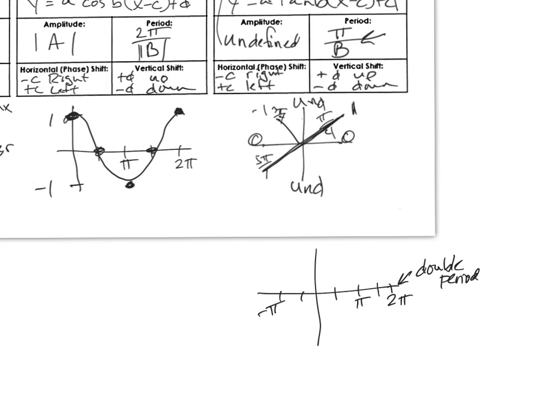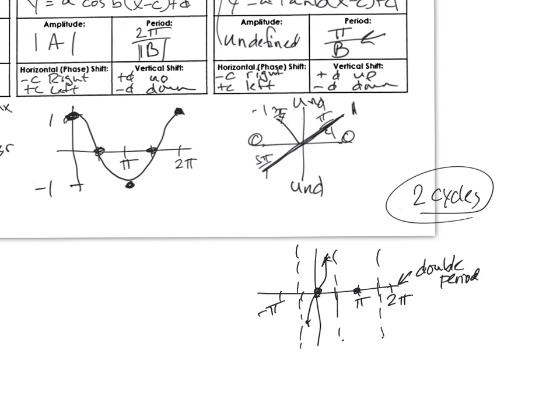The pattern for tangent is one line to the left is an asymptote, and then it goes asymptote, 0, asymptote, 0, asymptote. For tangent, you're going to always draw 2 cycles. So you're going to have to draw the same thing twice. This will just help. It makes it easier when we start moving it, honestly. So if you just double it all, it makes it a little bit more consistent. Then we don't plot any more points. We just draw it in because we know that it looks like this. So you don't have to plot points. You just plot the asymptotes and the zeros.